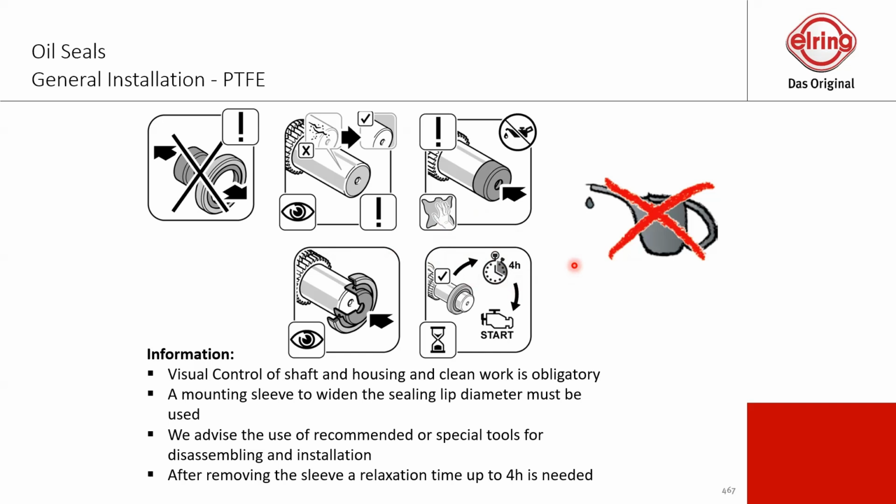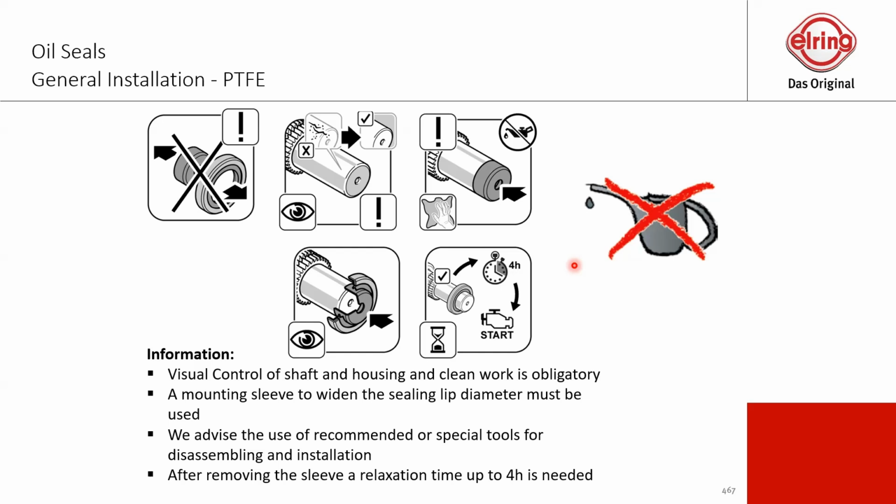You have to wait until you start up the engine, because high RPMs are something you really should avoid. It is no problem if you put the oil seal in and move the shaft by hand, because you have to move it, whatever. But please avoid going with high RPMs in the beginning if the sealing lip is not in good contact with the shaft. This is really something you should avoid, because once it starts leaking, there's more or less no second possibility to clean it up and try again. So you have to change to a new oil seal. That's very important.